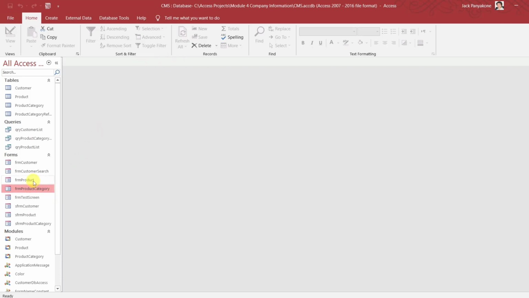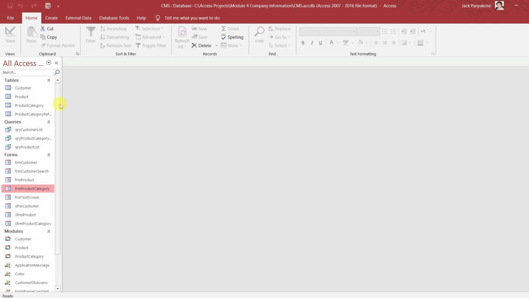But right now we are going to create a company table. This is going to be useful as we progress. We're going to start putting the company information on the order form, invoice form, maybe on the main form itself.